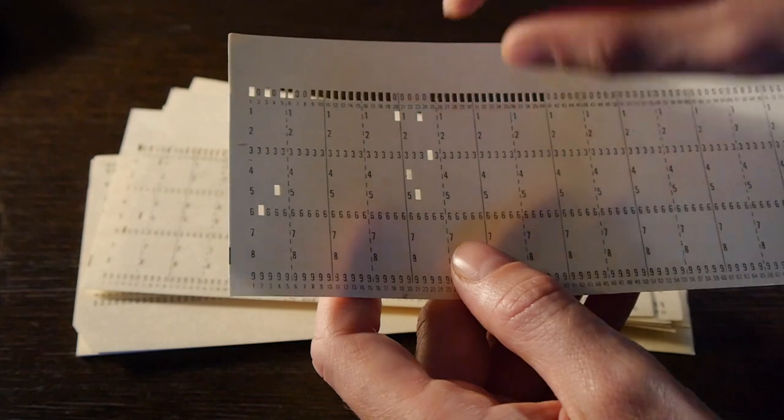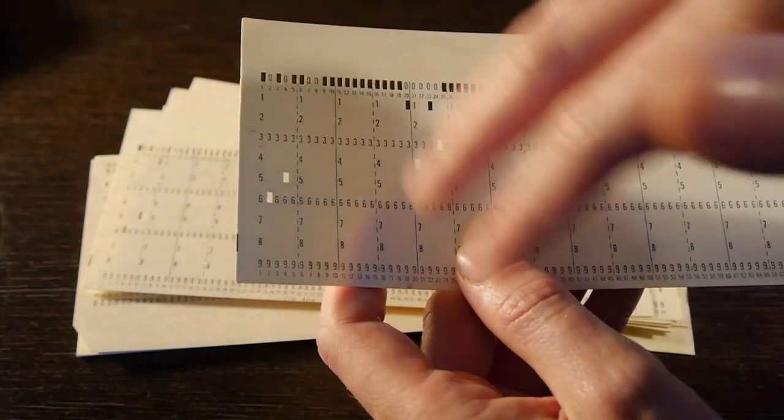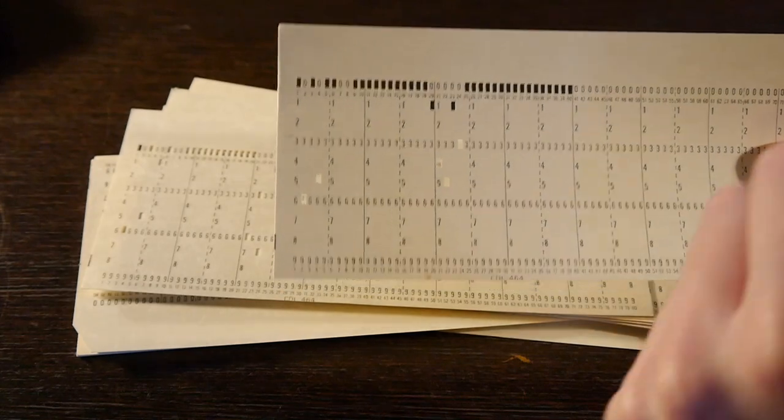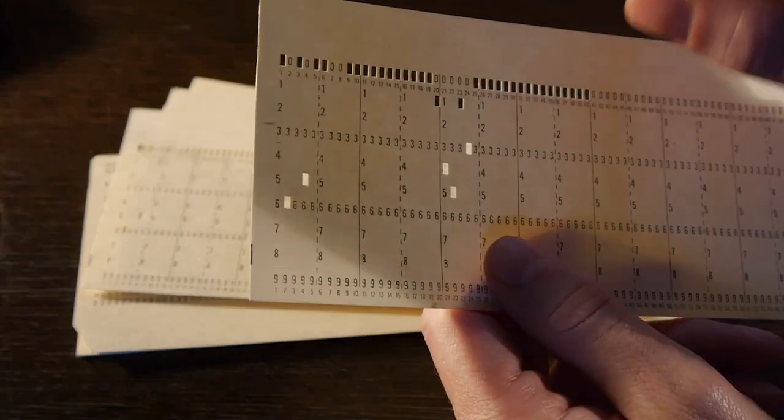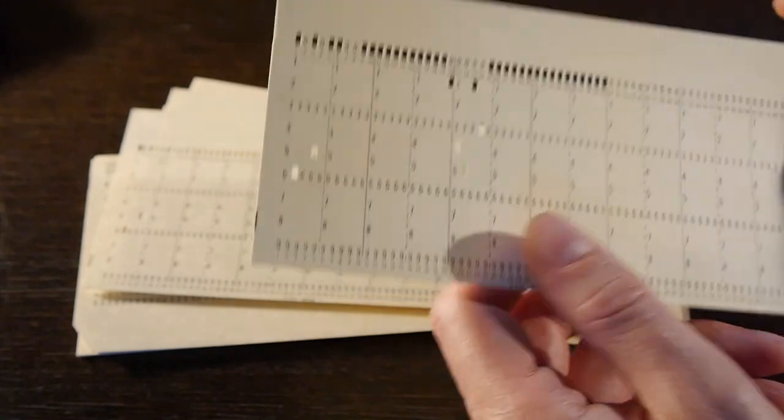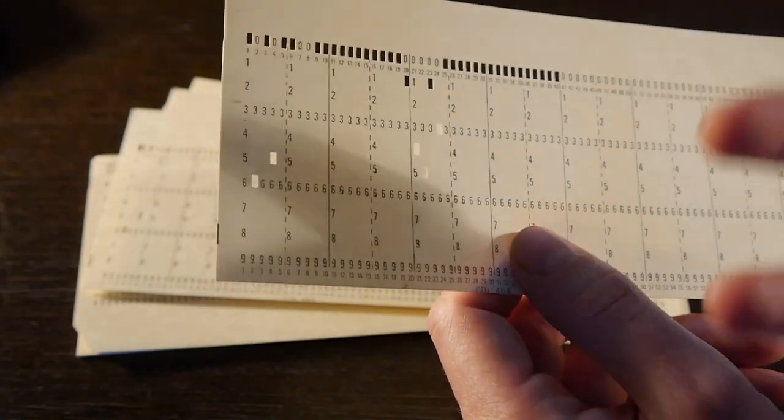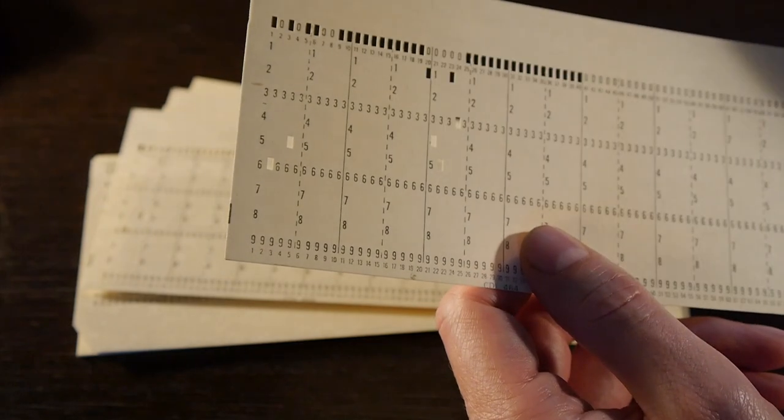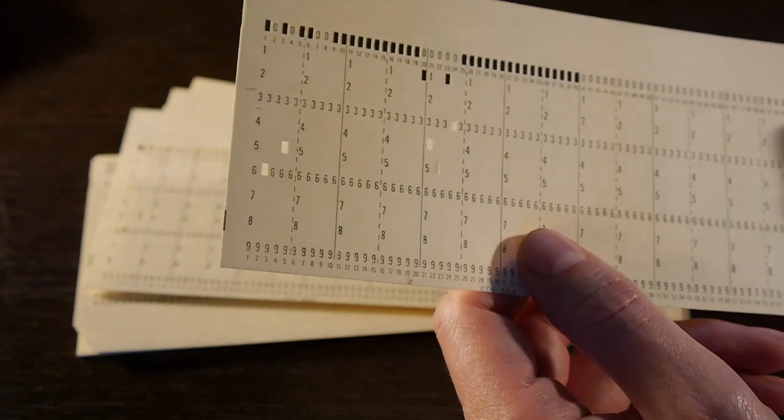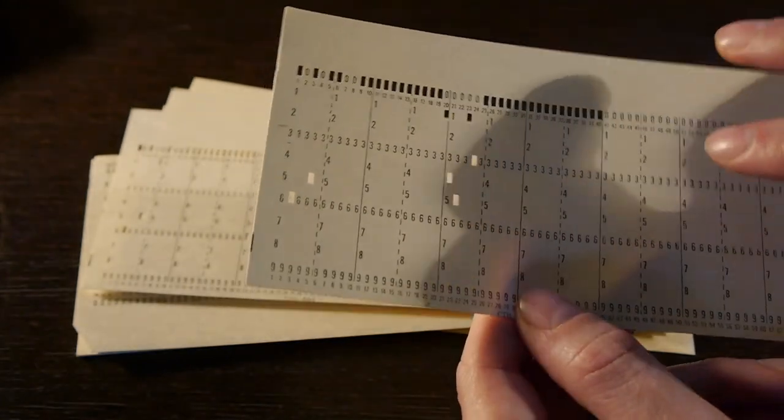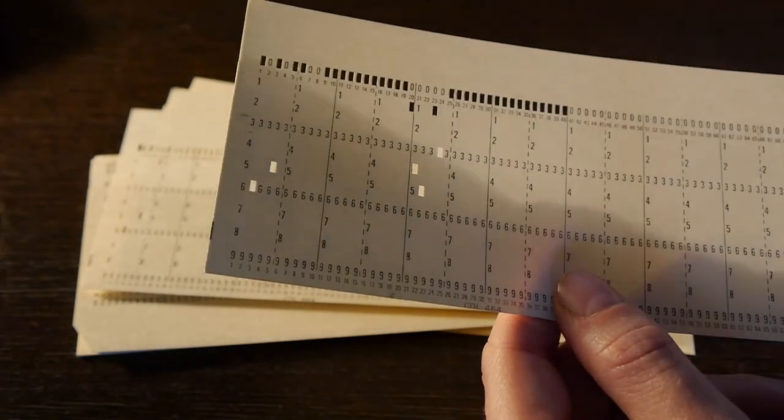Oh, one thing I wanted to mention as well - there used to be a system where, because there wasn't enough variation in the punches to use all the entire ASCII character set, there was a technique where a punch in a particular area on the card would put the system into an alternative character set, a bit like pressing a shift and using the alternative characters on your keyboard. And then this would allow the same hole after that change to register as a different character to one before it.